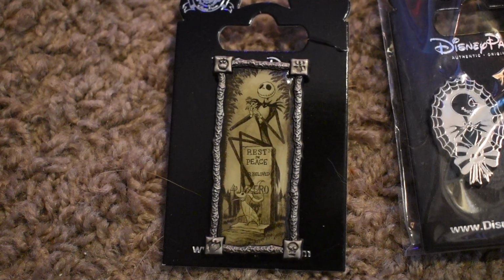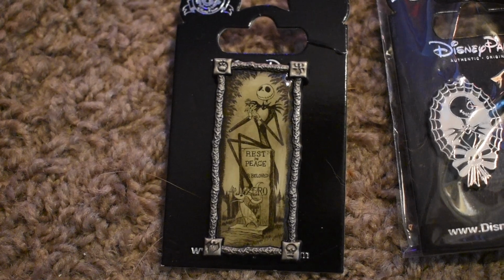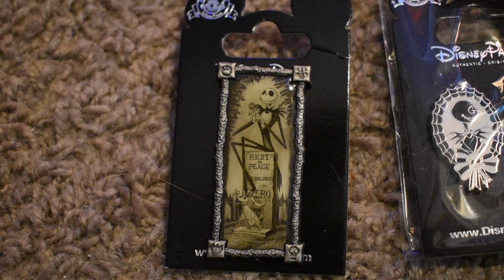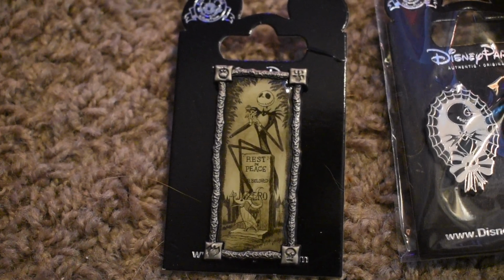This one I really enjoyed because it's a mashup of Nightmare Before Christmas and the Haunted Mansion, and if you've ever gone to Disneyland during Halloween time or Christmas, you know they do a mashup of both of them, so I enjoyed that this pin kind of emulated that.